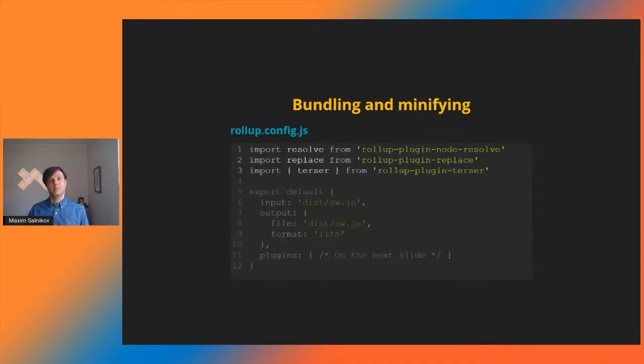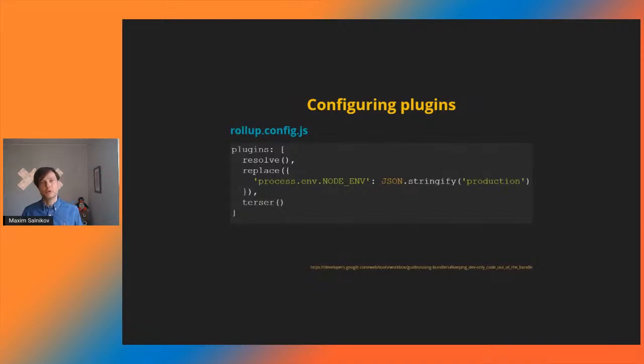Bundling. Bundling, and to follow all the best practices from modern web development, we can also minify this. Here you can use your favorite bundler. I have an example about Rollup. We need 3 plugins for having this nice and easy. And the configuration of these plugins is the following. Actually, we just have to replace one string with another.